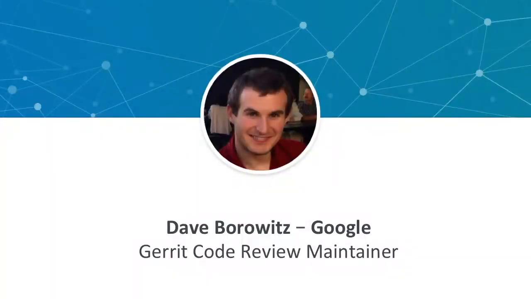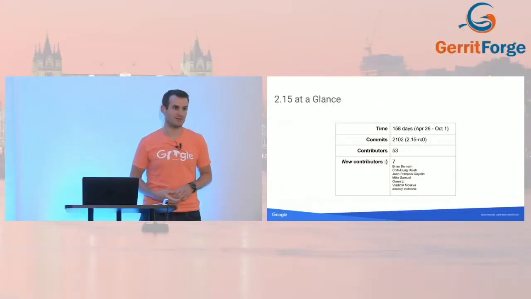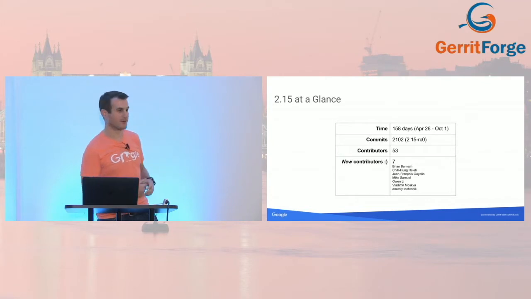I hope everybody is really excited at the pace of development in Gerrit, that just this morning we released 2.14, and now in the afternoon we have 2.15. Actually, it's a little bit longer than that. We have about a 6-month release cycle, and it's been 158 days since 2.14.0 was released, and just last night at like 10 p.m. I released 2.15 RC0, so it's really a thing.